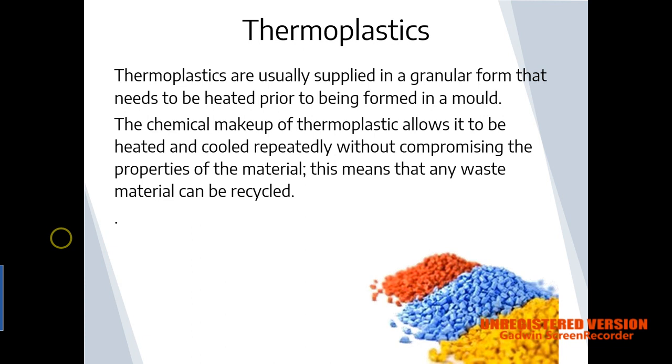Not the granules, but its original shape. So if I gave you a flat sheet of plastic, heated it up, bent it in the oven, and we would be doing this in the workshop, by the way, heating it up, bend it, let it cool, don't like it, back in the oven, heat it up, and it'll come back out as a flat sheet again. So it can be quite useful.